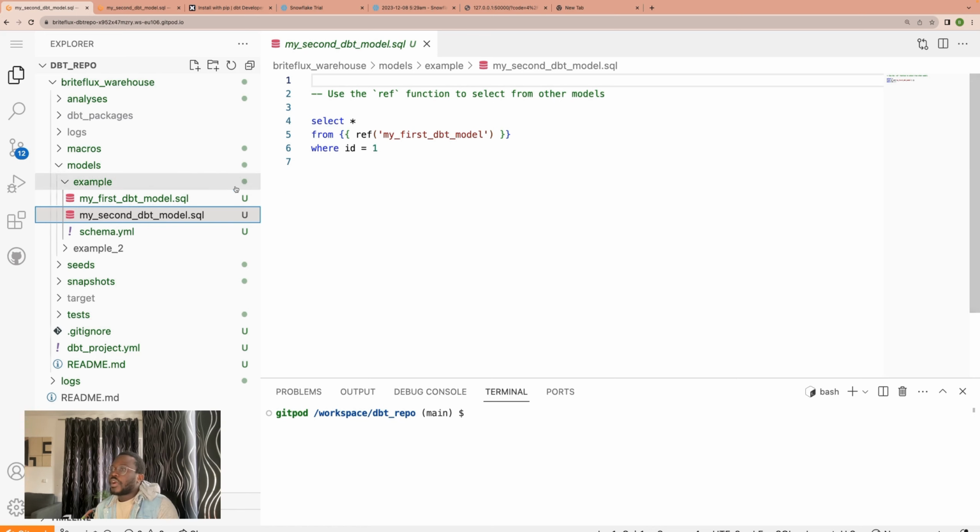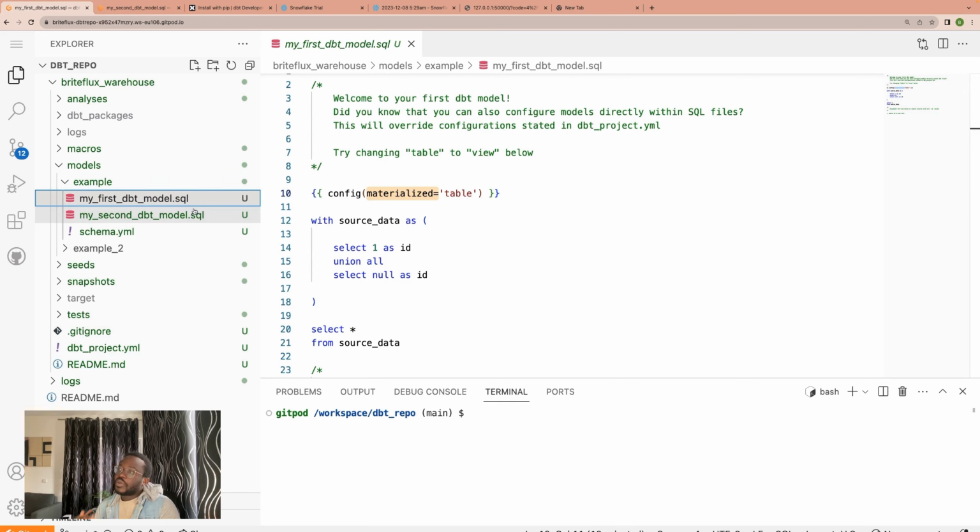So when we look at these first two models, these are preset models that were created when we initiated our DBT project. You would notice that you see this instruction which says, welcome to your first DBT model. Did you know that you can configure models directly with a SQL file?